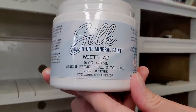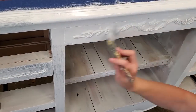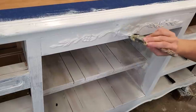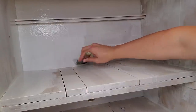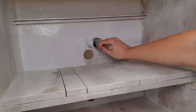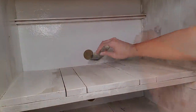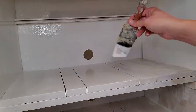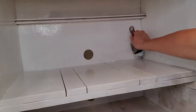And now we're gonna go ahead and paint this in Dixie Belle, their mineral paint. It's an all-in-one paint in the color White Cap. And we ended up doing a total of 3 coats on this. It really needed it. It wasn't covering real well, so we had to go back over and make sure we had good coverage on everything.